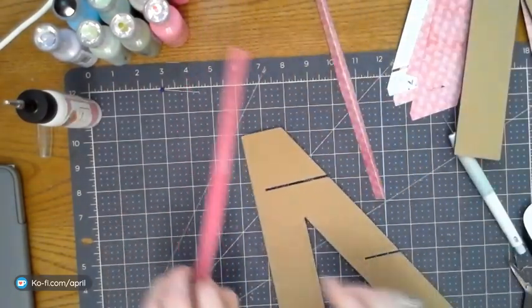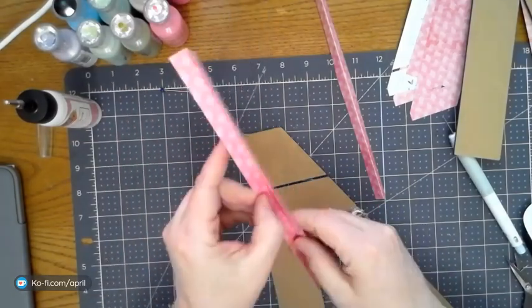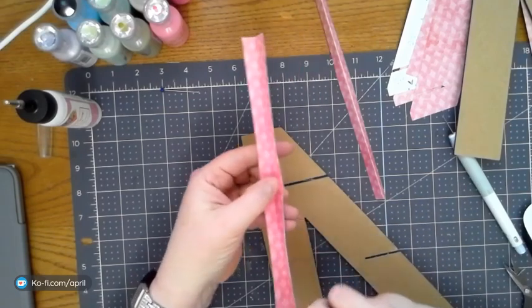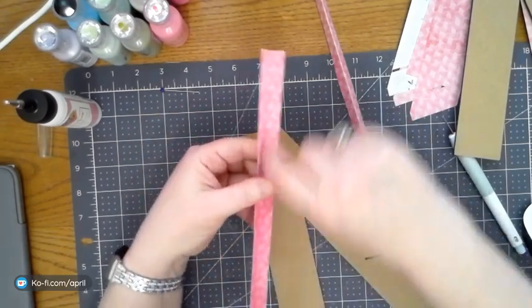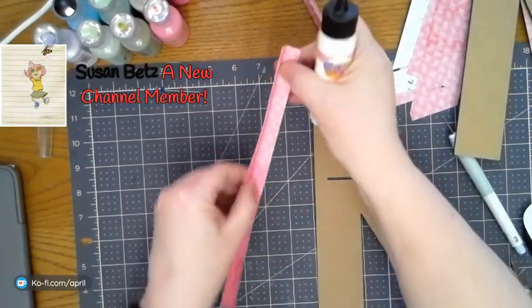You're going to take your first one. And after you folded it, you're using the outside corner. So you want the side that you don't want to see.